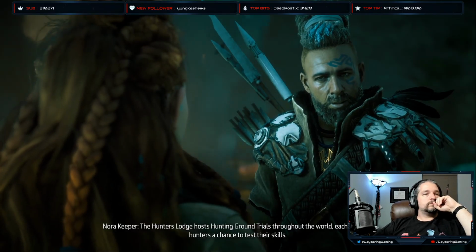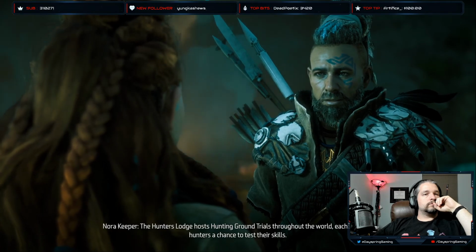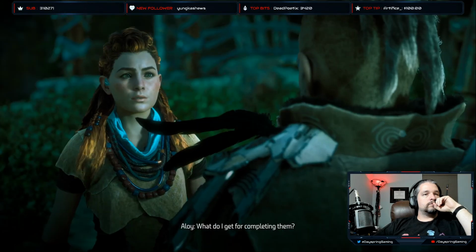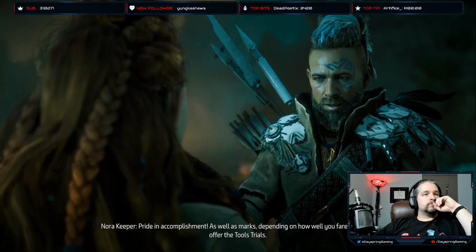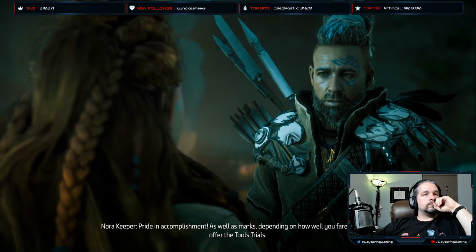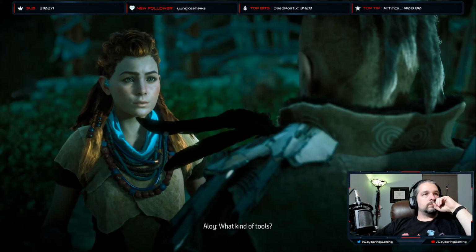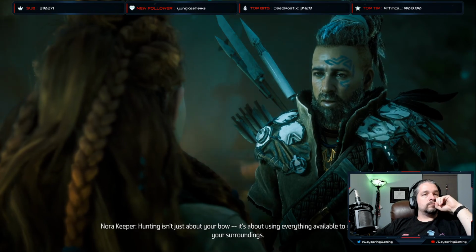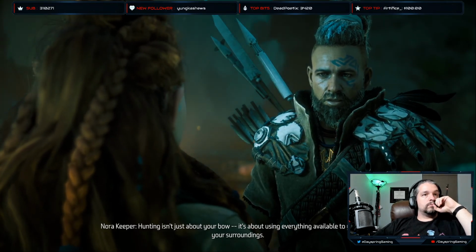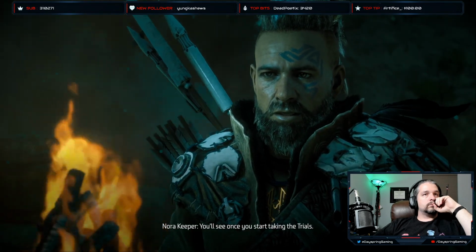The Hunter's Lodge hosts hunting ground trials throughout the world, each offering hunters a chance to test their skills. What do I get for completing them? Pride in accomplishment, as well as marks, depending on how well you fare. Here, we offer the tools trials. What kind of tools? Hunting isn't just about your bow. It's about using everything available to you, even your surroundings. You'll see once you start taking the trials.